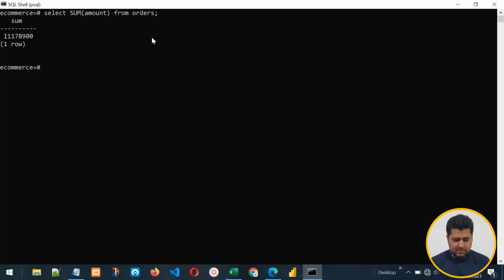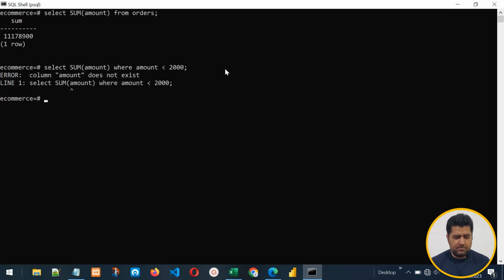For example, I can say select sum of amount column, and I can add a where condition where the amount is less than, let's say, 2000. Sum the amount column of those records where the amount is less than 2000.